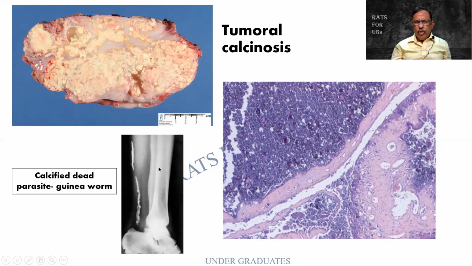Now, what are you seeing in this one? There are a few radio-opaque structures in the body. One is a bone, other is a tooth. But here we are seeing another line. There is another line that is seen, which is radio-opaque. This is a calcified dead parasite, a guinea worm. So there is a condition called larva migrans, etc., which you people will be reading in microbiology, parasitology. And this parasite is dead, maybe with the treatment or without the treatment. So this is called a calcified dead worm, a guinea worm.